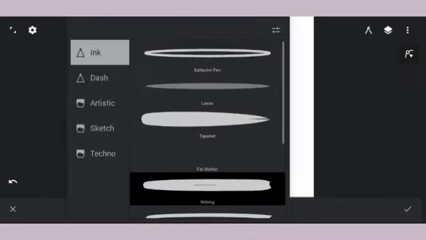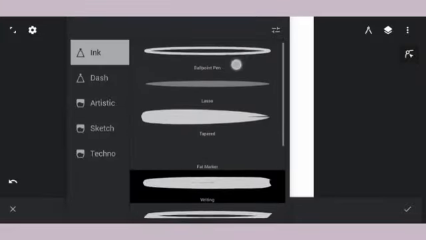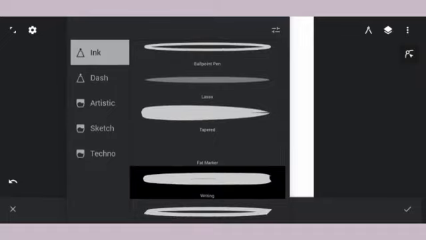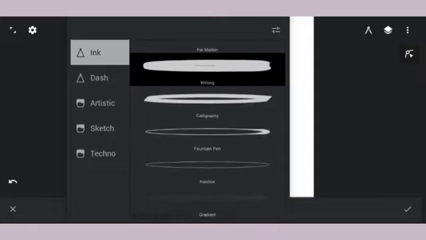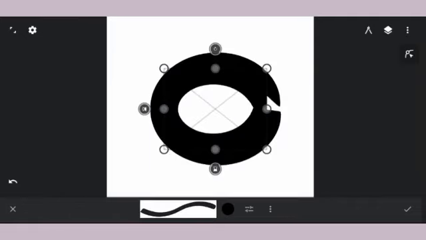This is the normal circle here. This ballpoint pen is the normal pen for getting any normal shape. Once you change it from this ballpoint to other shapes, you're trying to get the circle shape with that pen, which means it will keep it in that pen shape. You see, this is the shape.